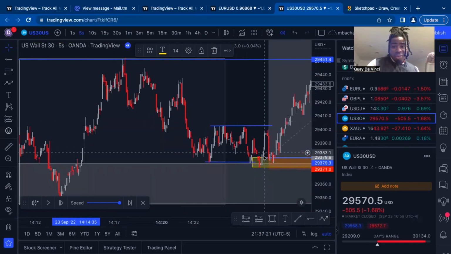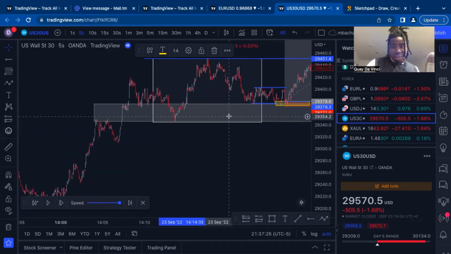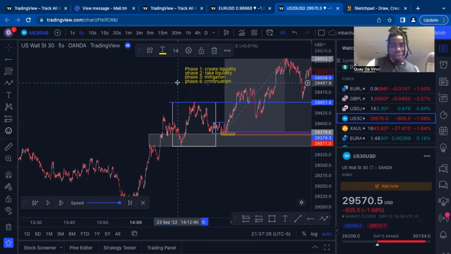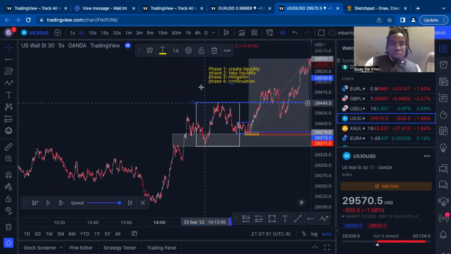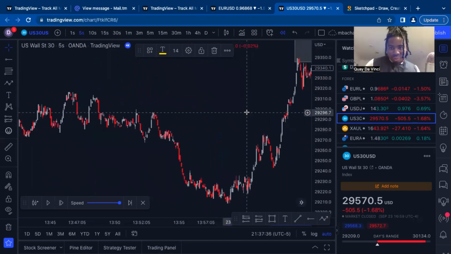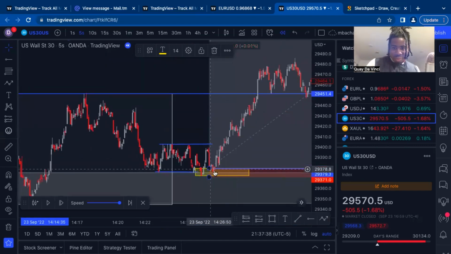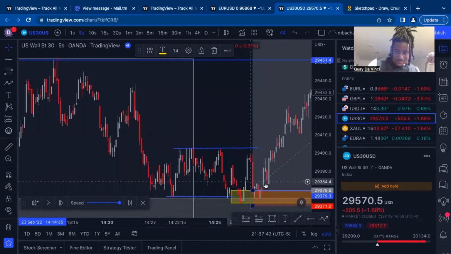So buyers had took over in this area. Well, not buyers, but it was an inefficient price move, and that's another confirmation. Get the course, you understand what it is. Mitigation, right? Price came back and tapped into there. Probably made even more, a little more consolidation right here, which I mean, I'm not trying to break that down. That's even more confirmation.